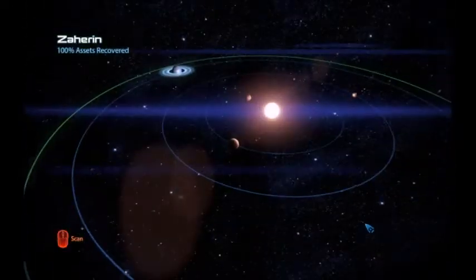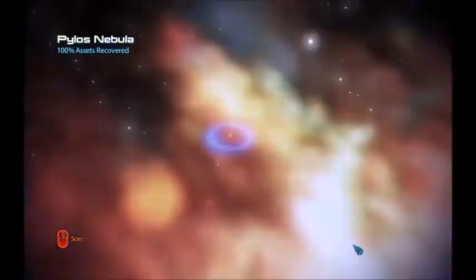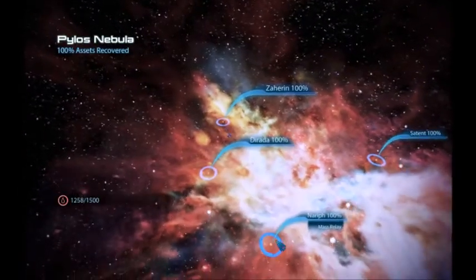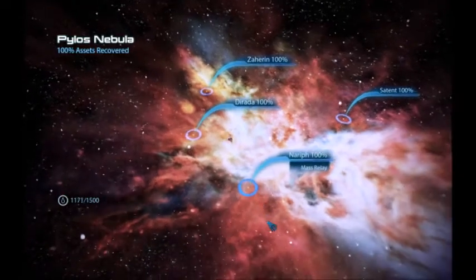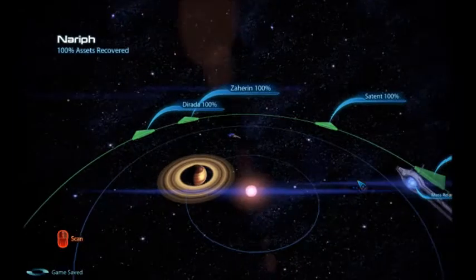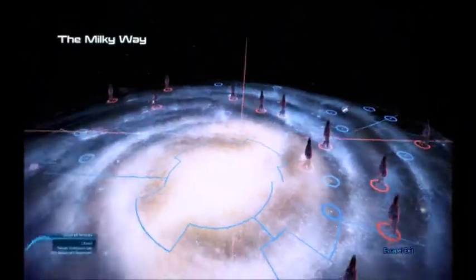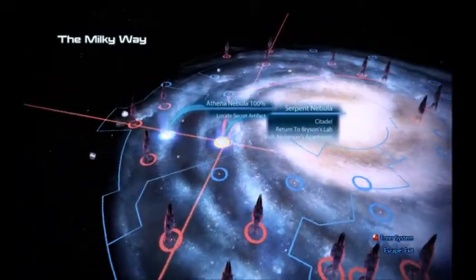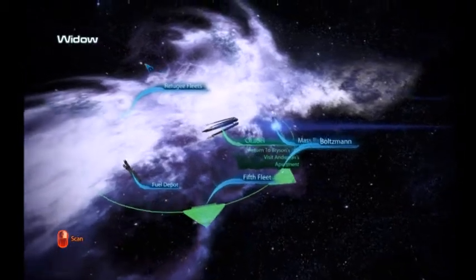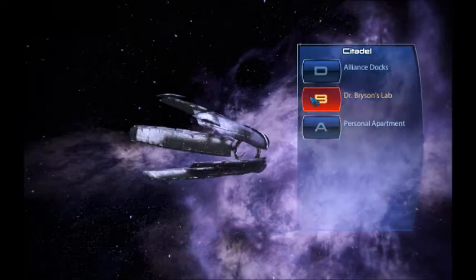Okay, let's see. No, which way? So then we go back here, then we go back, till we go back to Citadel, deal with that, then we go to the location the Leviathan should be. Question mark. Let's see, enter orbit, dock, Dr. Bryson's lab.